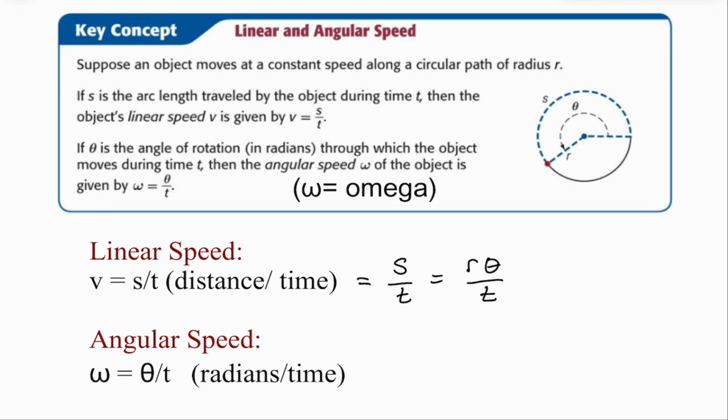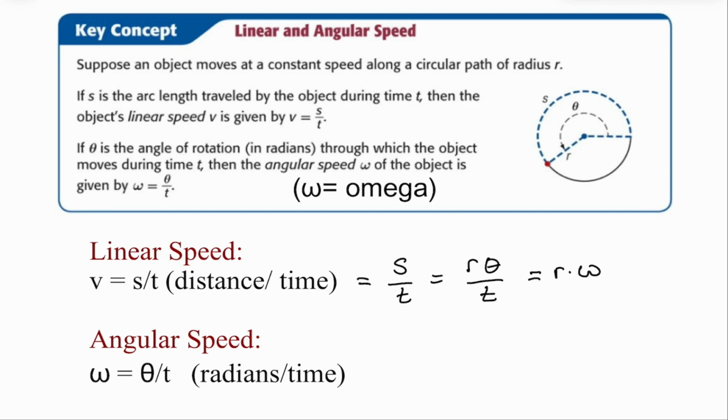Now for angular speed, we are always going to use this weird, very rounded W. That is the Greek letter omega. Remember, Greek letters are used a lot to denote angular measure of some sort. So this is radians per unit of time, so theta over time. You can see theta over time is right here in the formula. So velocity, or linear speed, is also, we get one other alternative, r times omega.